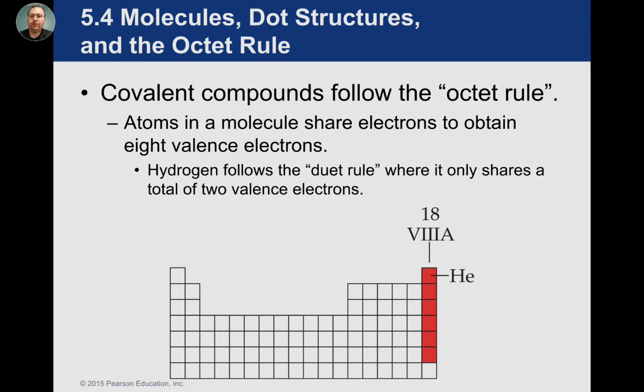So before we get to too many examples, just remember, if it's hydrogen, it follows the duet rule. The magic number is 2. When hydrogen shares its electron with somebody else, it'll have the magic 2 that it needs, so 1 bond is enough. And then as we look at all the other atoms, just specifically the nonmetals for covalent compounds, what we're looking for is how many electrons does it take to gain, or to share is the better word, to get to that magic number 8.